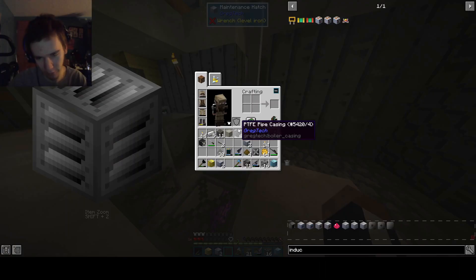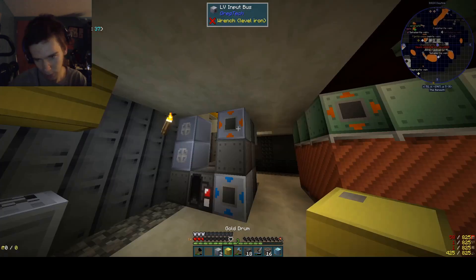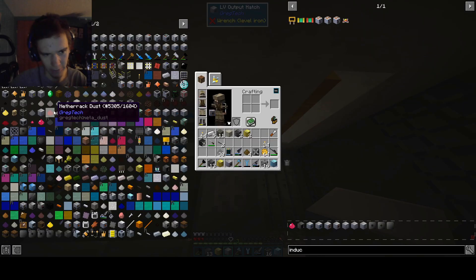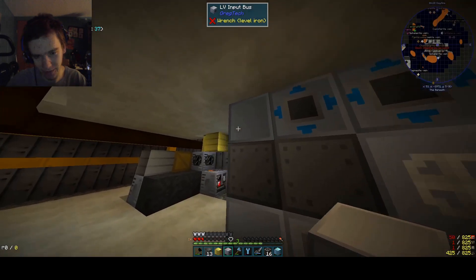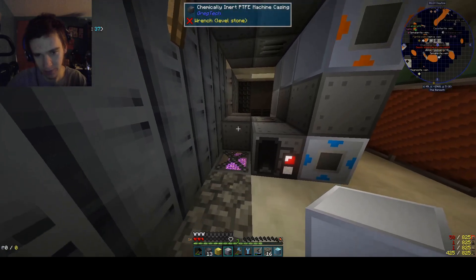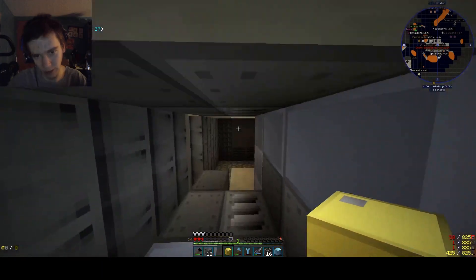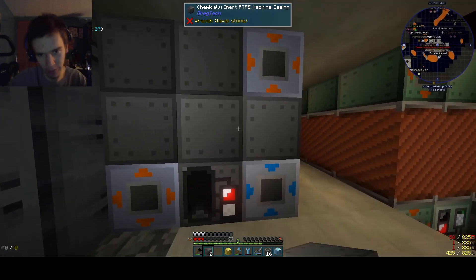And then back here we can have an EBF. Actually, if we're going to have an EBF right back there, then it makes no sense to have this guy here — we should move him over. The input bus will be on this front side. A wonderful byproduct of this is that it gives carbon monoxide, and it gives quite a bit. But it also gives ashes as the item output, which is not what we want — that's basically garbage and needs to go in the waste bin. So that's going to go down here into a box to collect them. That should be the whole structure completed — that is a wonderful machine.